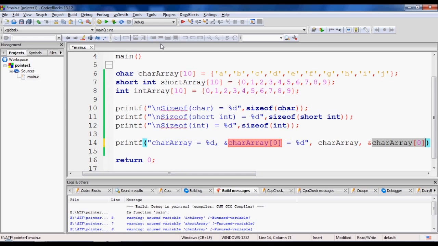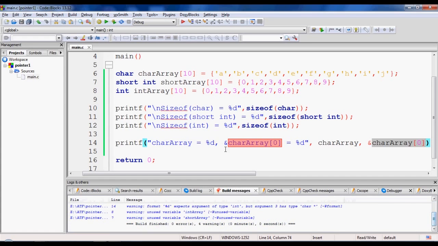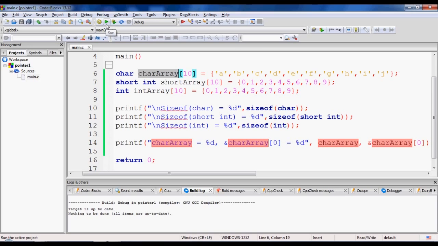Let me just compile this code. It has compiled successfully, only warnings have been issued. The warnings are because we are not using these variables anywhere. The compiler is trying to warn us that you have declared these variables, they are occupying some memory, but you have not used them anywhere. We know that we are in the process of completing our code and it is not yet completed, so we will be using these variables later on. We are not doing anything about it.